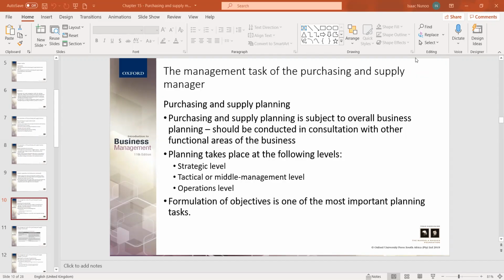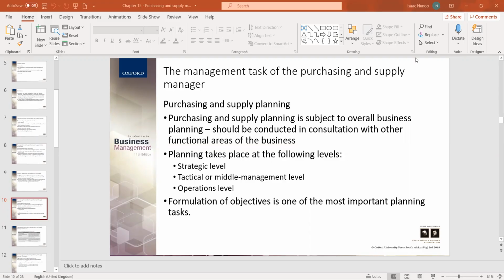At the strategic level, for example, planning will entail the manager providing input to the business. So how do you get input so that it can be used in the production process? In terms of tactical or medium-term planning, this will include the budgeting, the purchasing and supply system and organization, purchasing and supply methods, negotiation, development of the human resource interface, contracting, and employing cost reduction techniques. So all of this falls under the tactical or middle management level.